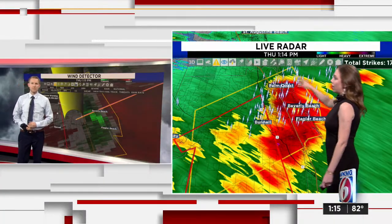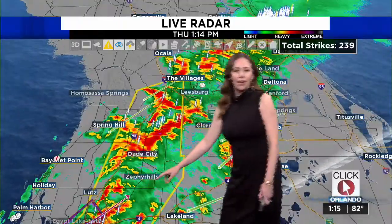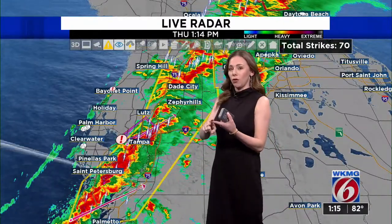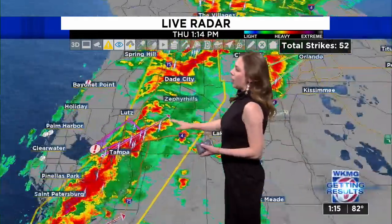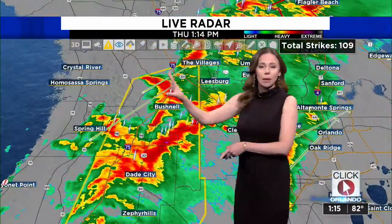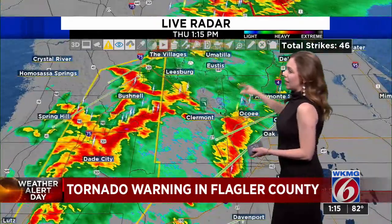And we're also tracking another one over Hillsborough. It's blinking that bright purple there over the Tampa Bay area. As we were talking about it, it fired up right when you were saying that these storms have the potential. When it's bright blinking purple like that, that just means that whether it's radar confirmed or someone on the ground has been able to confirm it. So this line, not only does it have history, it's currently spinning up confirmed tornadoes on the ground. That's in Tampa, but all that energy is continuing to push its way into East Central Florida. We're currently seeing that at this point in time.